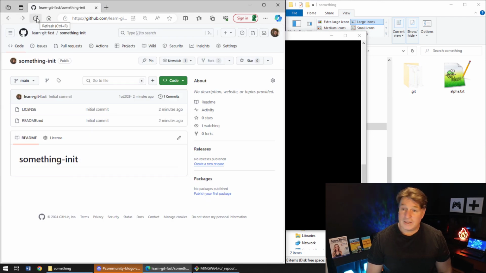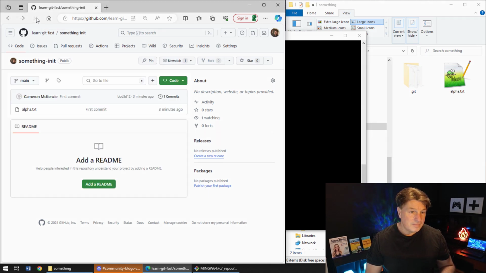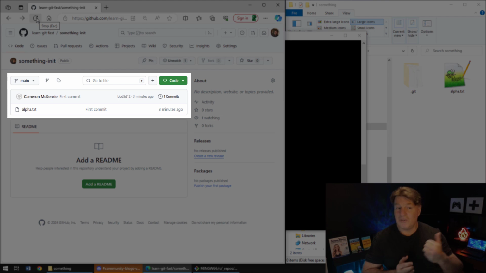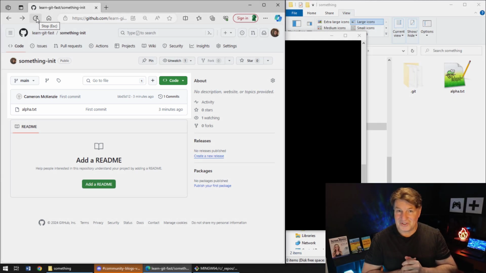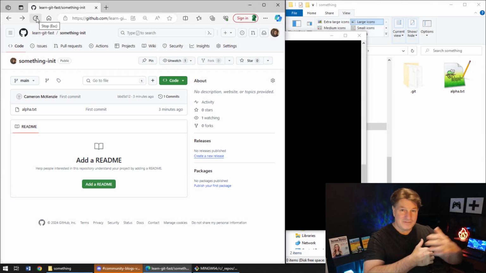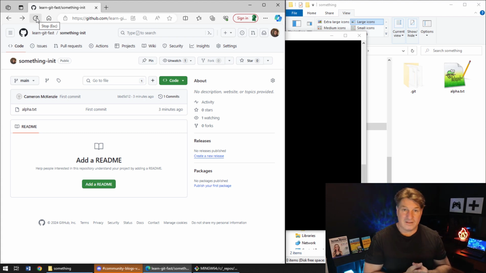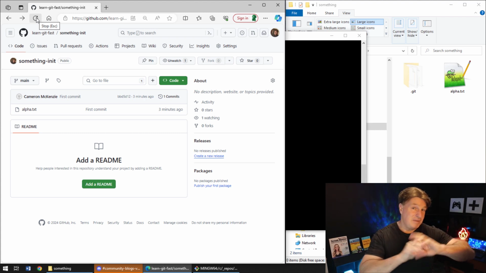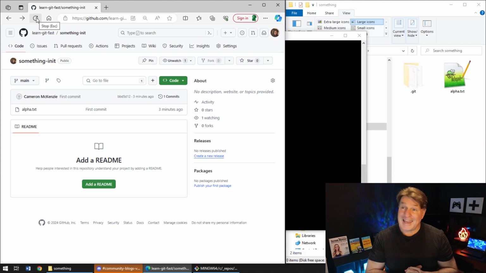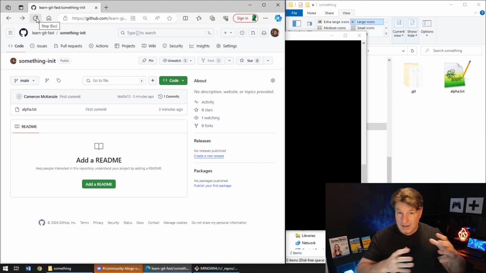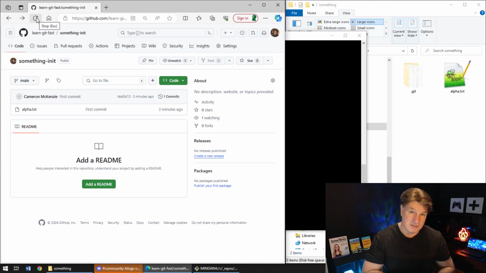I come up to the server, I do a refresh. Let's see if we've got alpha there. Boom, alpha is there, but you'll notice that those other files are gone, right? We've kind of just forced our files on the files in the server. It's going to mess up the commit history. And more to the point, if other people have pushed and pulled to that repository, their whole commit history is going to be messed up.